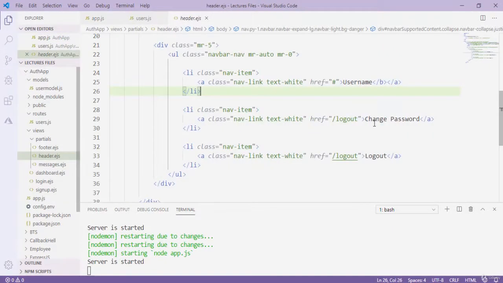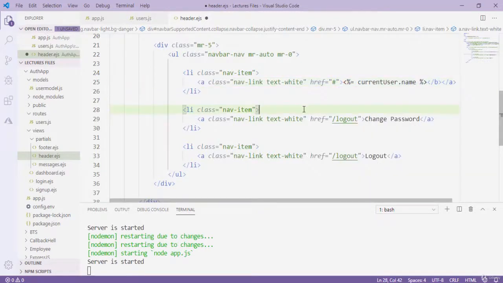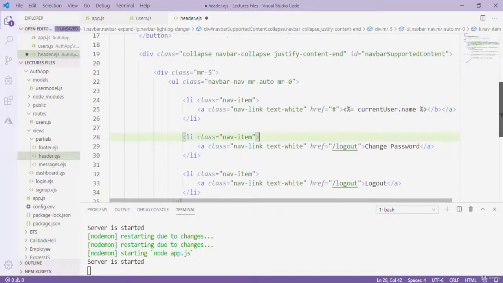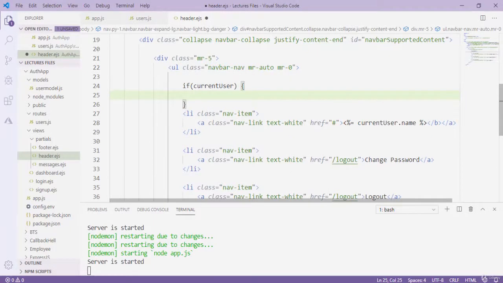So now if I go back and type the name of the user here, I type currentUser.name. Okay, and also I type an if statement that if currentUser, then you have to display this, otherwise you don't have to display these options.